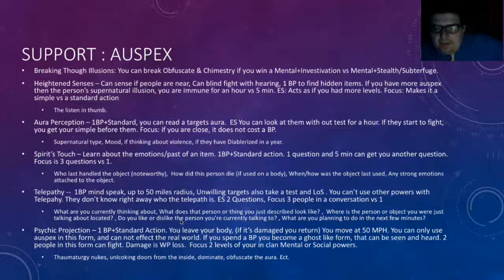spirit touch. You're allowed to learn about emotions of the past, emotions that are held in the item. For 1 blood point in a standard action, you can ask 1 question, and if you wait 5 more minutes, you can ask another question. The focus is if you do the focus, you have 3 questions versus 1.